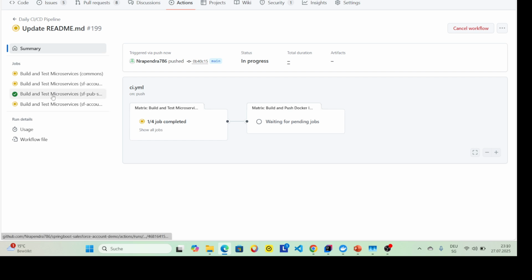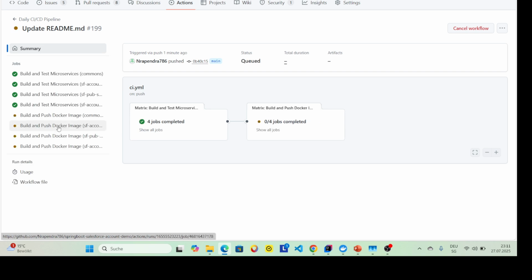One job is successful, second is successful, third is also successful. So build and test is successful, and then the Docker part is getting executed.